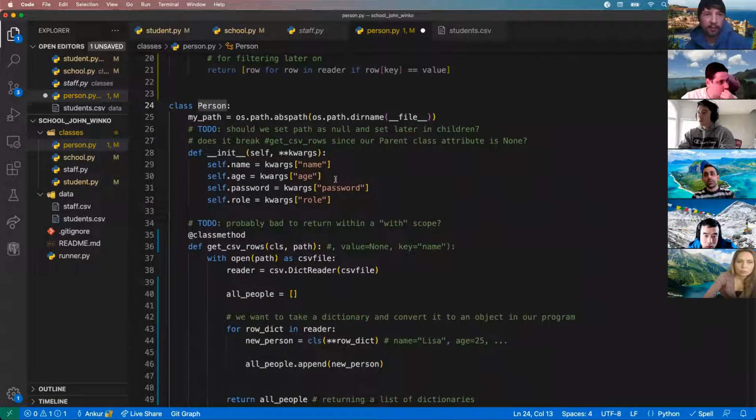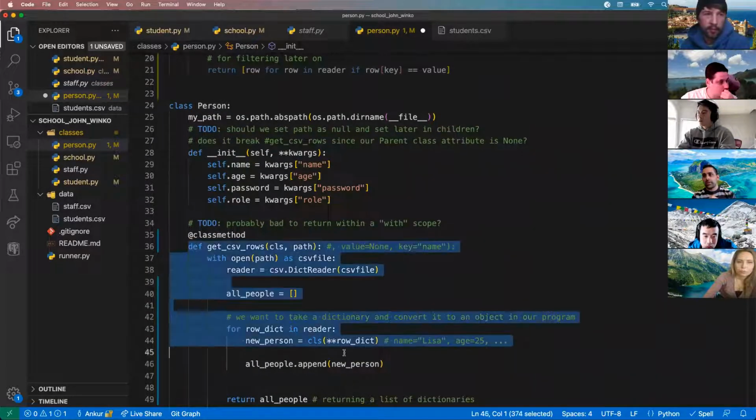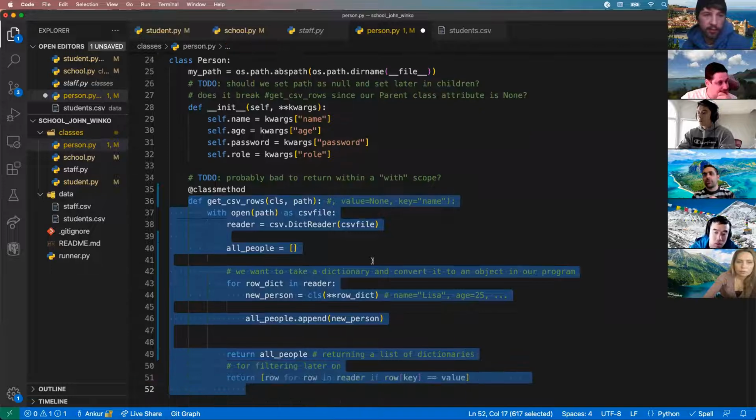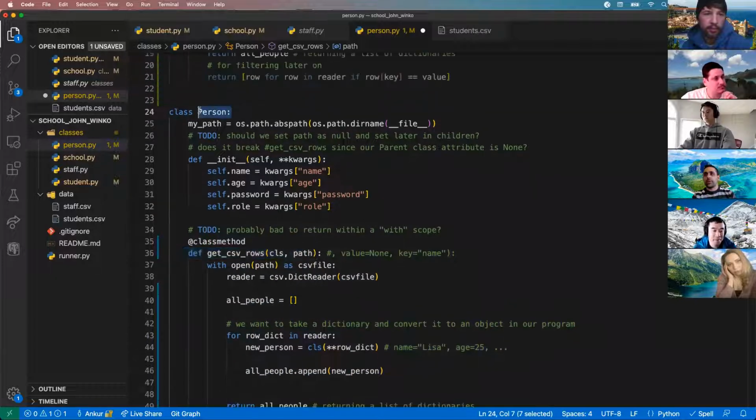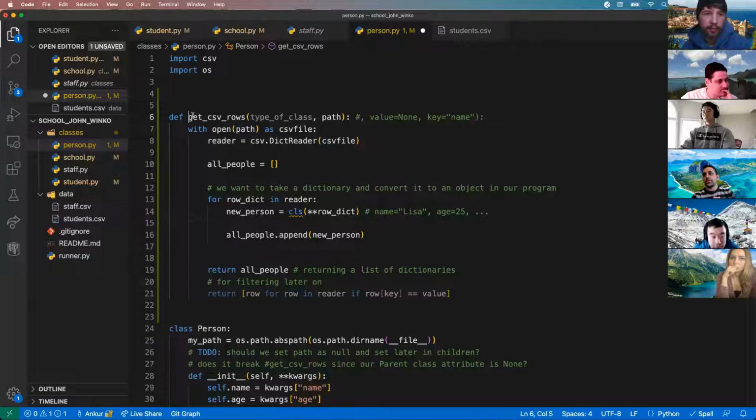But the design reason is because this only applies to people. It's not going to apply to dogs or whatever. We're deciding that. Sorry, it's arbitrary. But here, this is doing some work for us for person objects. In this case, we have students and staff. And since that's related to what we want to do, it just makes organizational sense to nest it as a class method. But you're right. We could have a standalone get CSV method.